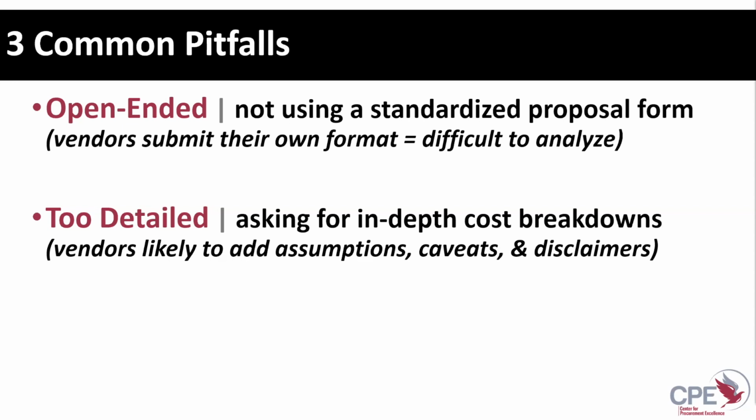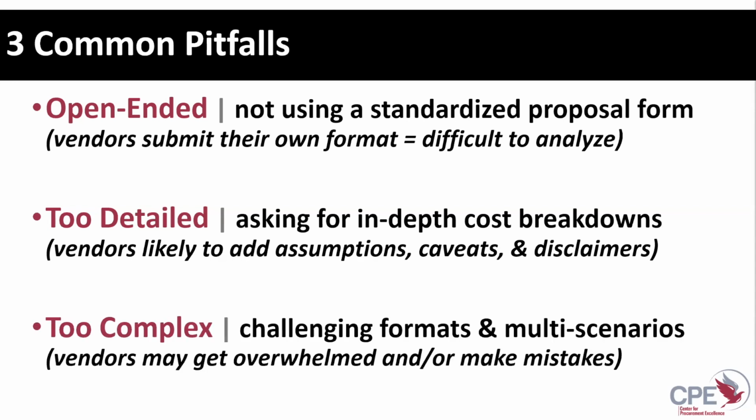Because especially in IT software, there's a lot of guessing sometimes that happens early on until you get into a full discovery process as part of your deployments. Or we'd strongly recommend a detailed risk-based partnering process for major IT deployments. And so you're going to see a lot of vendors trying to cover their bases this way. And then that makes it so it's no longer apples to apples, because different assumptions, different caveats, different disclaimers mean that those prices no longer mean the same thing across each of the vendors.